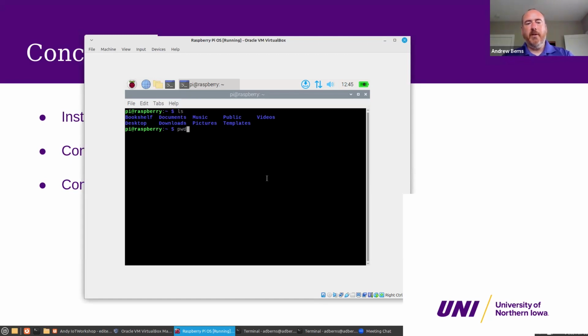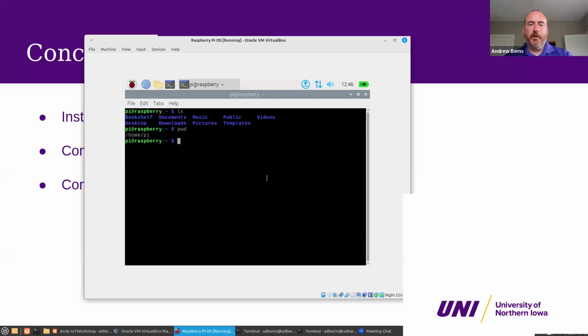I can do pwd, which will show me what directory I'm currently in, my present working directory, or print working directory. So I'm in home/pi. Again, every time you SSH in, it's going to take you to that same spot. So we're going to be creating Python files and maybe making some notes in files. You don't have to remember the full path to those, as long as you keep them in that initial spot when you first go into SSH. So that's where it's going to go ahead and use your information.